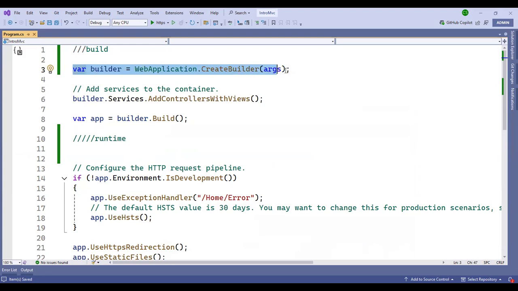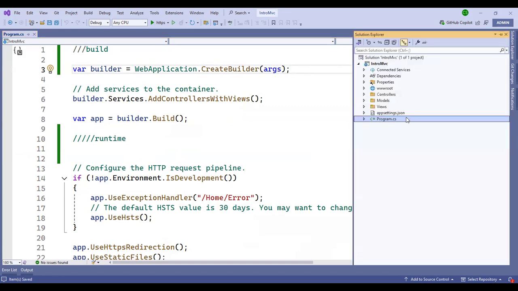This line, builder equals WebApplication.CreateBuilder, is used for dependency injection and creating the instance. First, the Program.cs file is the starting point of a .NET Core application.